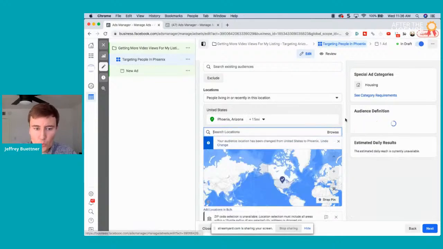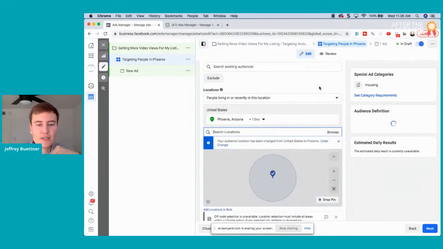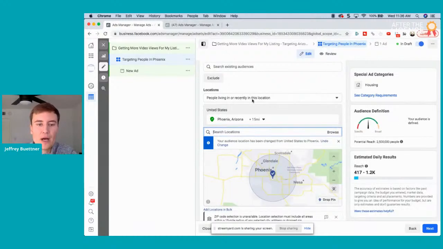Now, one piece that a lot of people miss in this location section is this drop down up above here. When we pick our location, we also get to decide how drilled down we want to get about the people in that location.